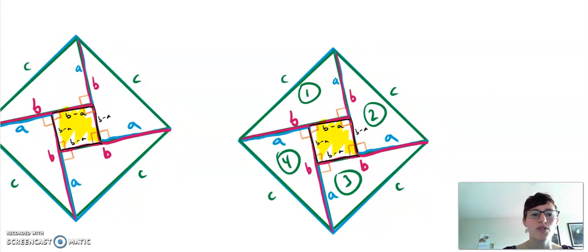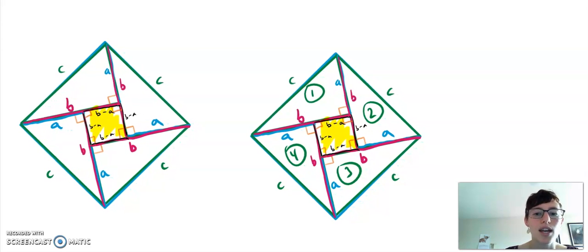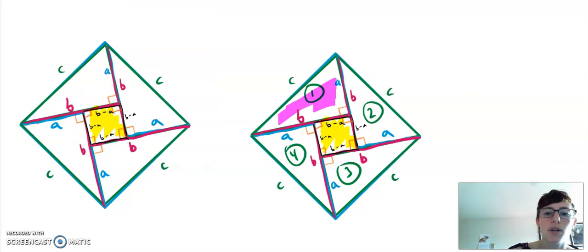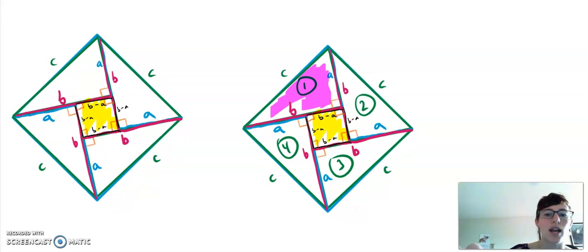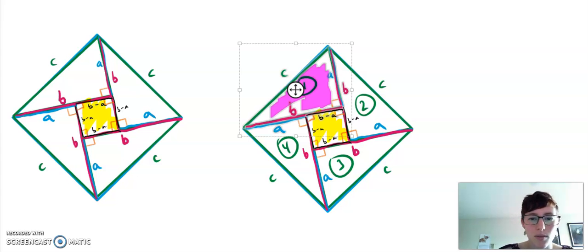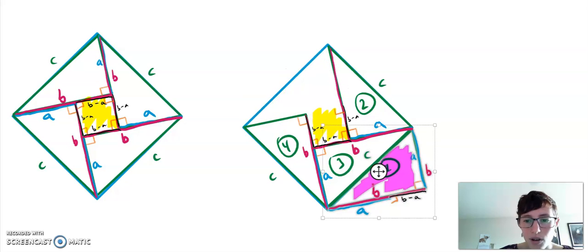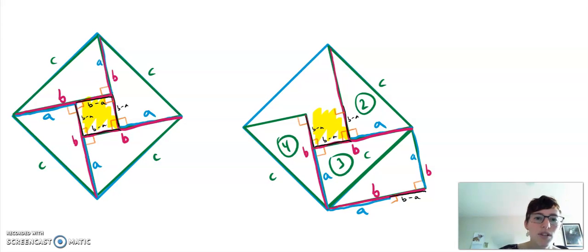Let's start having fun. The first thing I'm going to do is take that number 1 triangle. Let's get another color we can highlight it, and let's take this pinky color. I'm going to take this guy, cut him and put him right next to triangle 3. Take him and put him right next to triangle 3. Notice how that's now making a nice little rectangle down here.